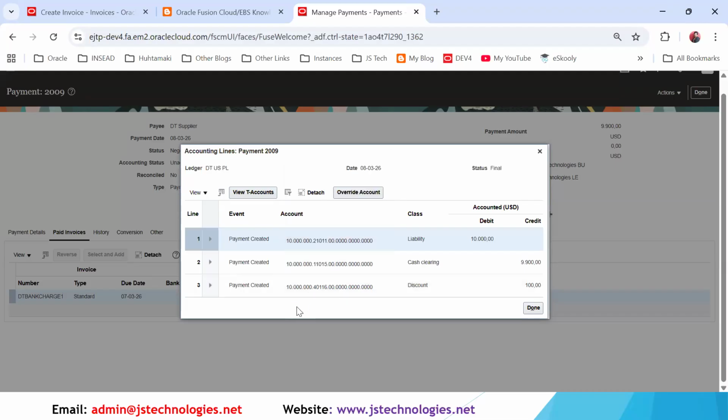You can also provide the GL account at bank account level. There is an option for bank charges under the business unit tab. If you provide that account at bank account level, that will take precedence. If you do not provide anything at bank account level, the system would take the GL account from discount taken. This is how it works.